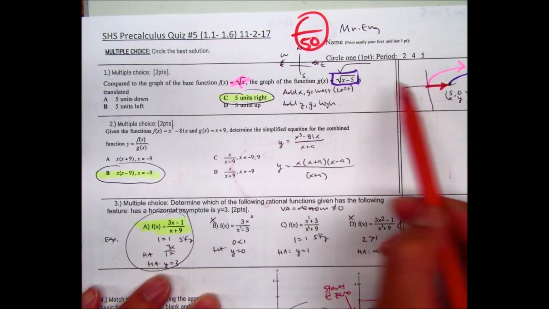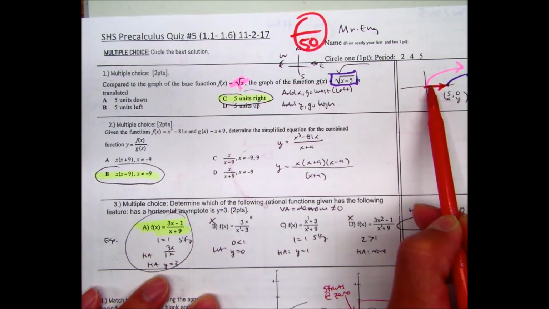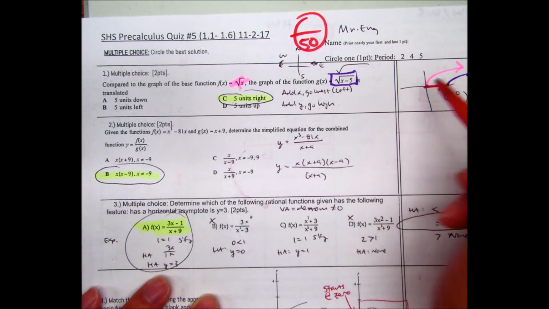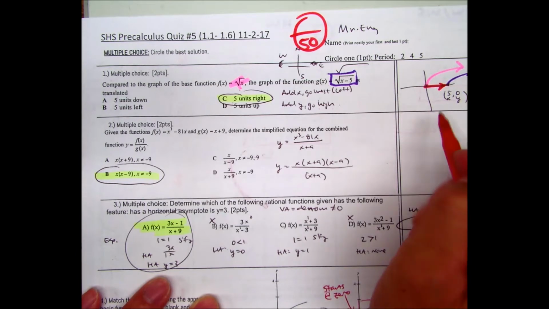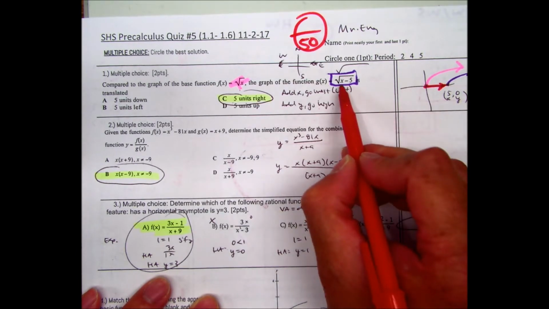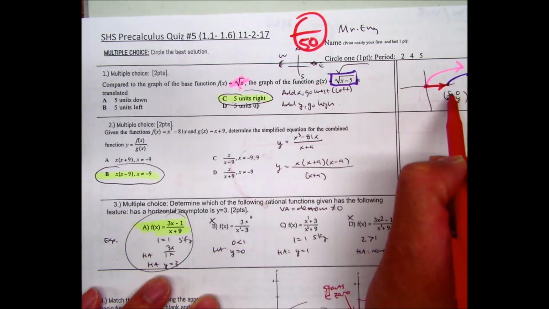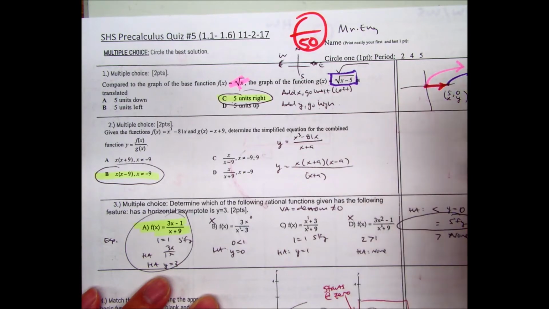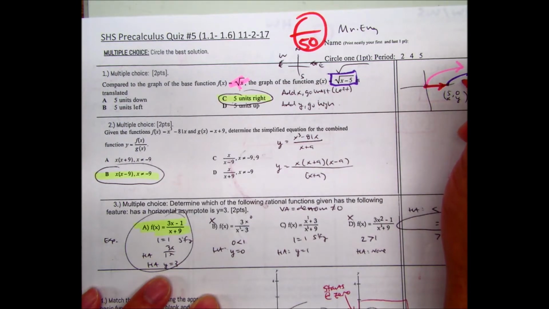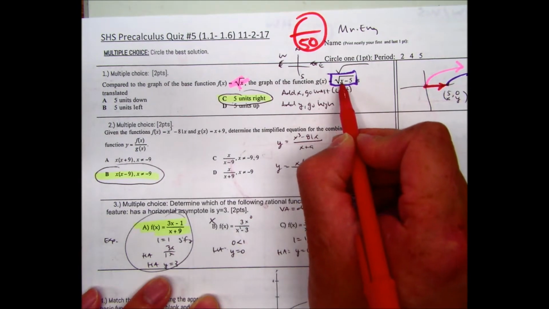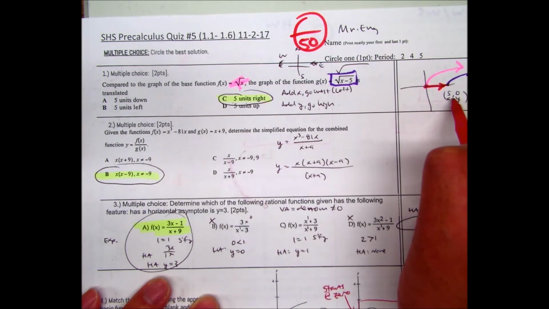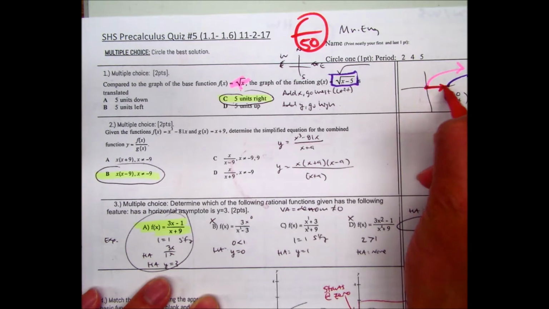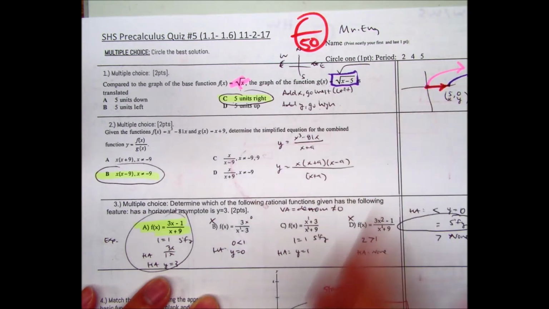So if you actually did your graph, the parent function here, in pink, is at the origin. You can actually pick 0, right? That's what it looks like for the square root. If you put in 5 for your x value, you'll get 5 minus 5 is 0, square root of 0 is 0, and then your ordered pair there is 5, 0. So you realize it's shifted to the right 5 units, in purple.